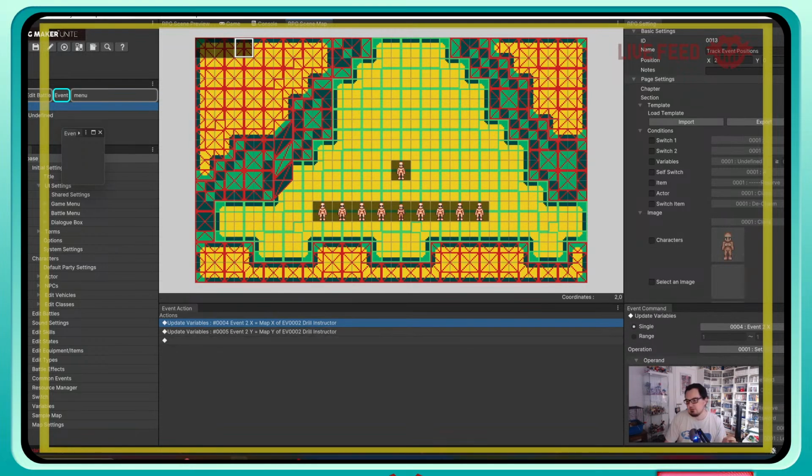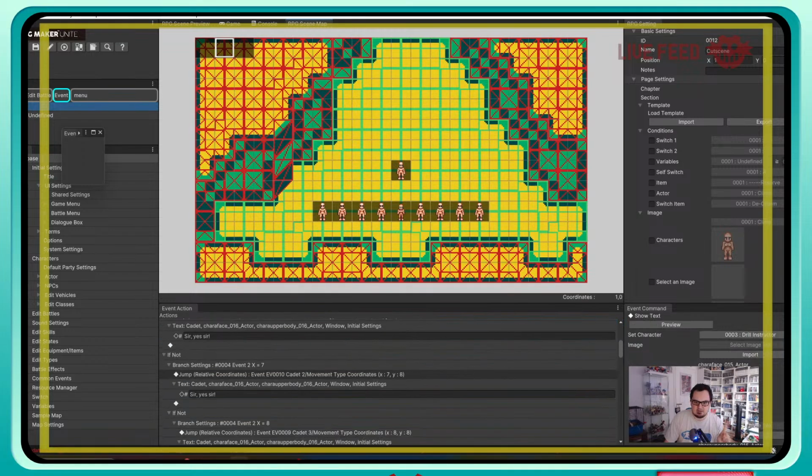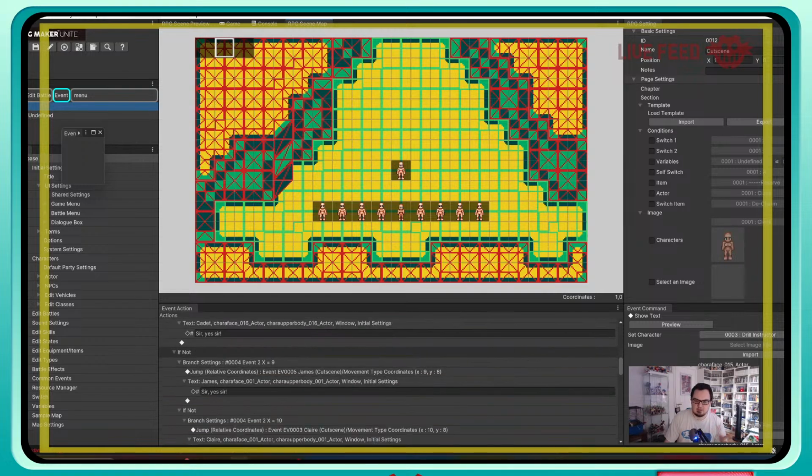We're tracking his X and Y values, so that the cadet he was standing in front of would be the cadet that jumps and says, yes, sir. We can see that in this conditional branch, where depending on the x-coordinate of this guy, a different one of these guys will jump. Nice little touch, nice little bit of polish. I like doing stuff like that.